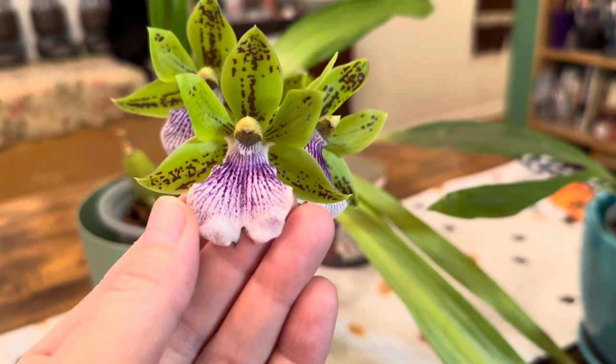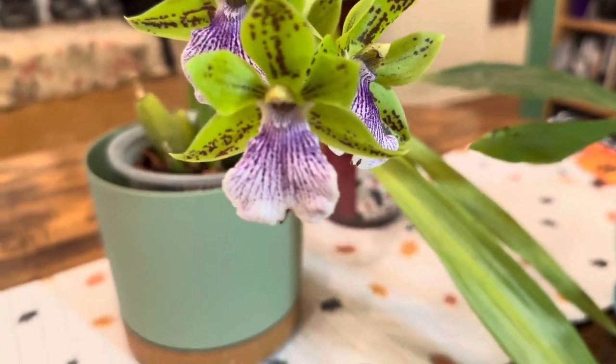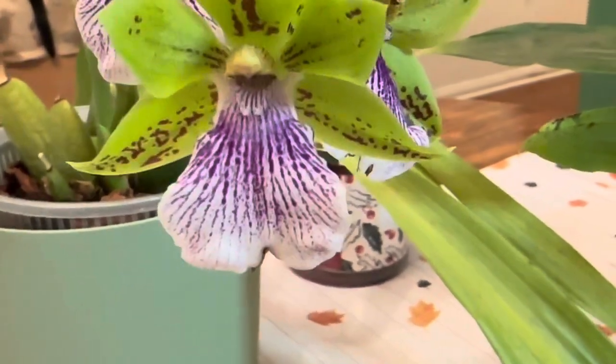but to me it looks painted on. I'm going to try to zoom in here, see if my camera will stop doing that blurry effect.